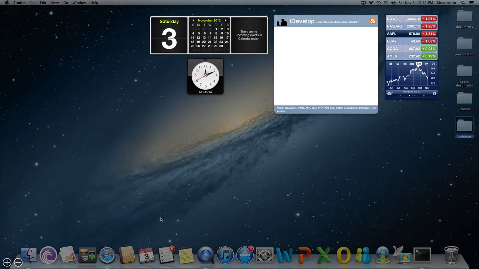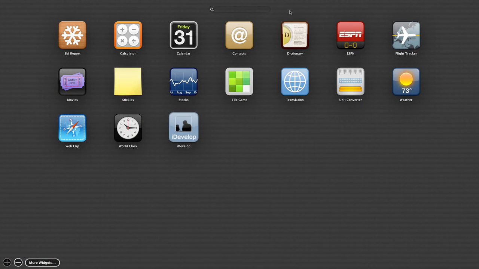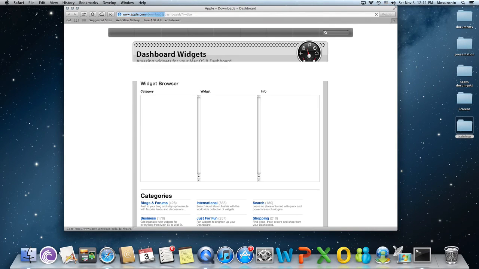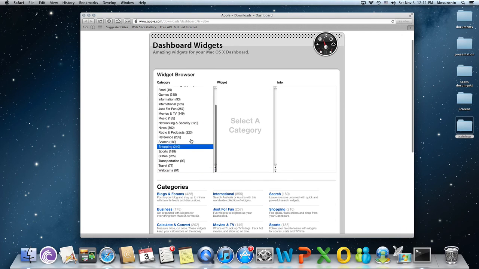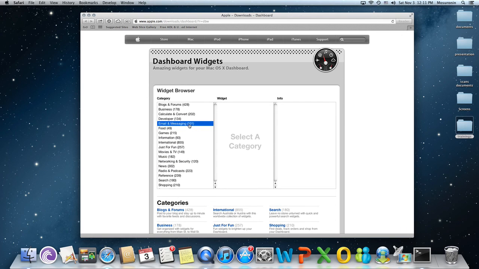Besides the widgets you have available over here, you can add some more from your Macintosh or even more of them from More Widgets, which is going to open the apple.com website, and as you can see you have a bunch of them over here and all of them are free, so you can browse through them and use a couple of them if you like them.